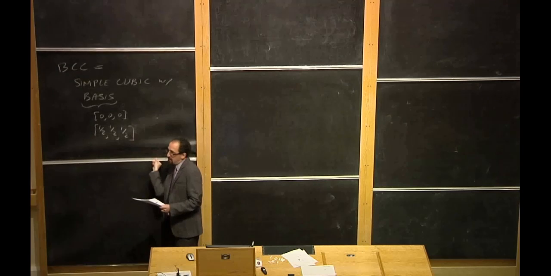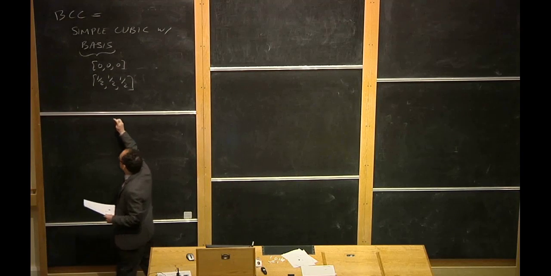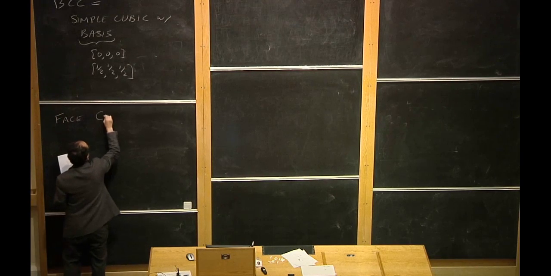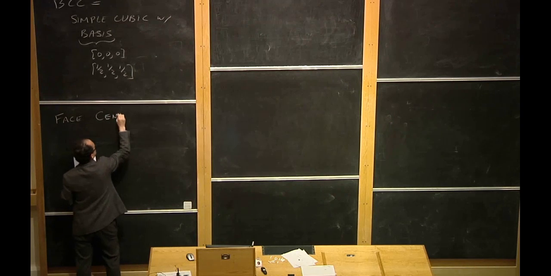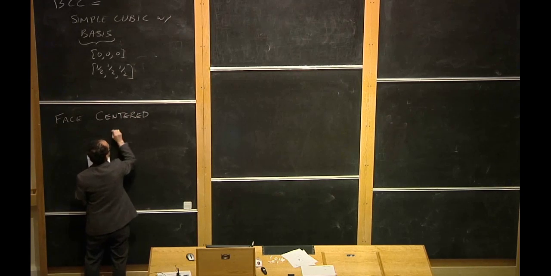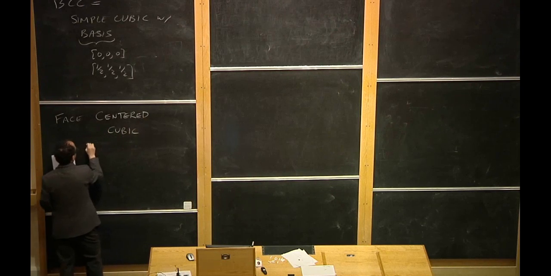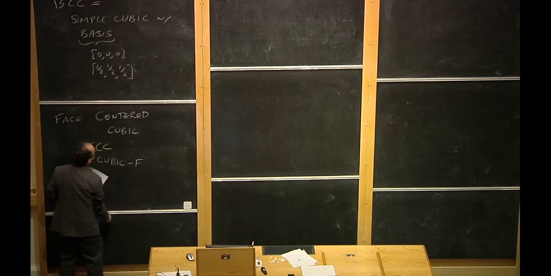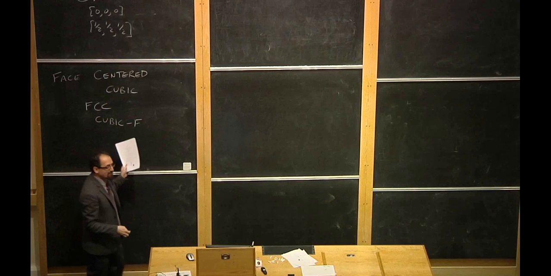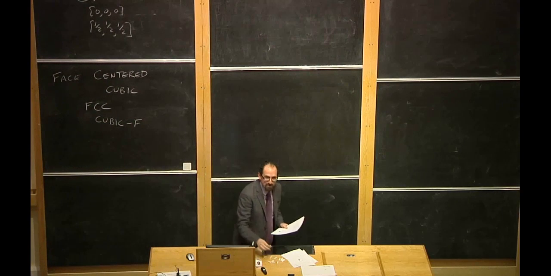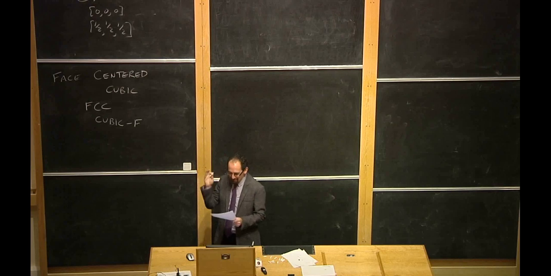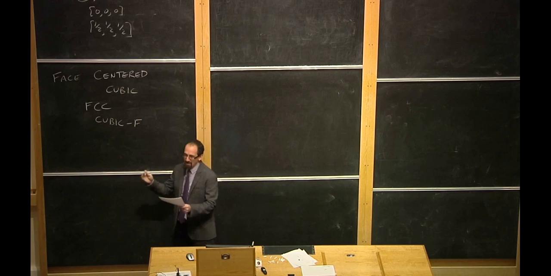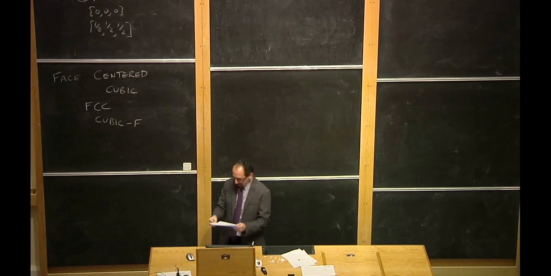Okay? There's one more type of lattice that we need to discuss, which is the face-centered cubic lattice. Face-centered cubic, or FCC, or cubic-F. You may have noticed I wrote centered the American way, not the British way. And the reason I do this is because if I did it the other way, my brain would explode. It's just, you get used to doing something one way and then you just can't change. Either way is correct, depending on what side of the ocean you're on.